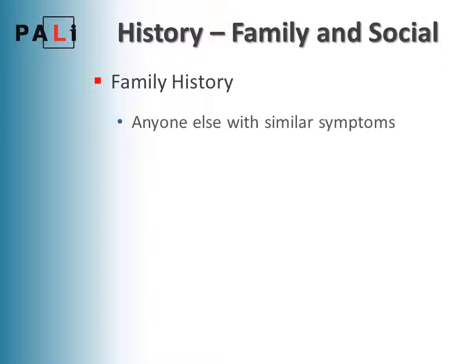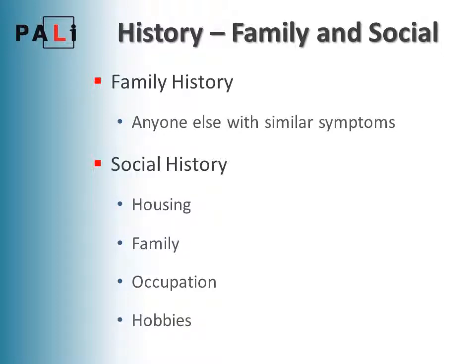And as with any history, last sort of things also include whether anyone in the family has ever had similar symptoms. Some conditions are hereditary, and it's important to find out. And also it gives you an idea of what people are concerned about, and if grandma so-and-so or aunt so-and-so or mum had this or that, they're obviously going to be concerned if they've had negative experiences of the disease in the past.